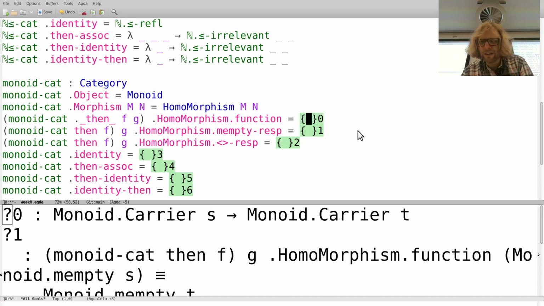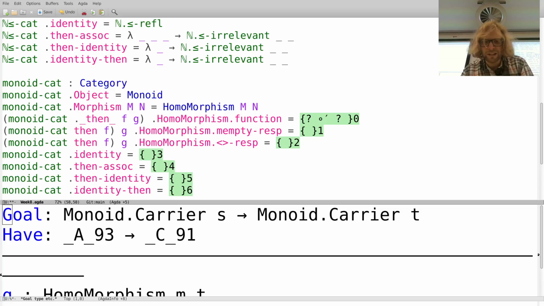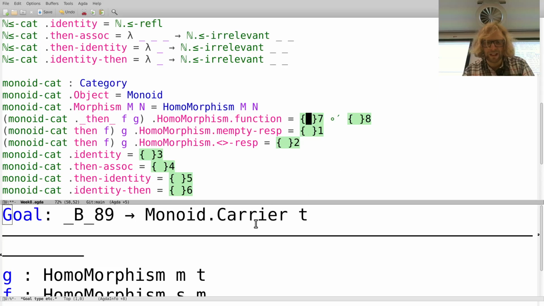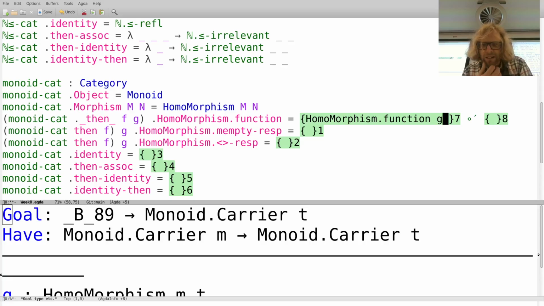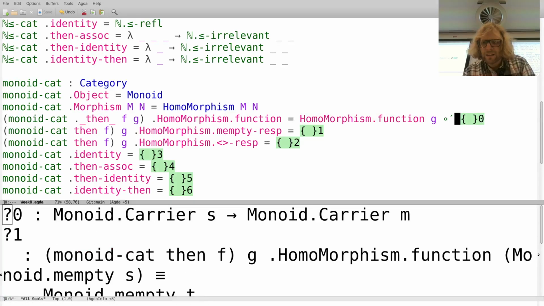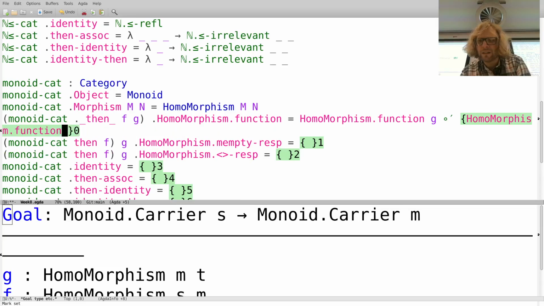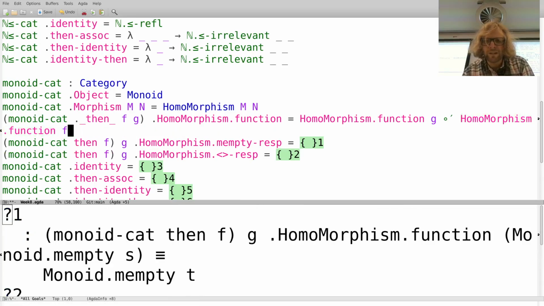So if I do a function composition of two things, then here the first one should take me to T. So that's going to be my homomorphism dot function G. Is that right? Yeah. And then this is going to be the same thing for F.